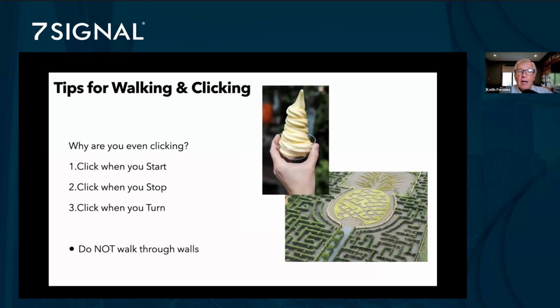Okay. Tips for walking and clicking. I'll come back to the pineapple in a minute. So why are you clicking? Well, the clicking's job is to tell the computer where the collection device is. Now, not where my feet are, where the collection device is. So if I'm holding it in front of me, when I click on the map, I want to click where the handset is. If I've got my collection device on my hip, it's where my hip was at that time. So you're clicking where the device was at a certain point in time, and you're telling it, save the buffer here.